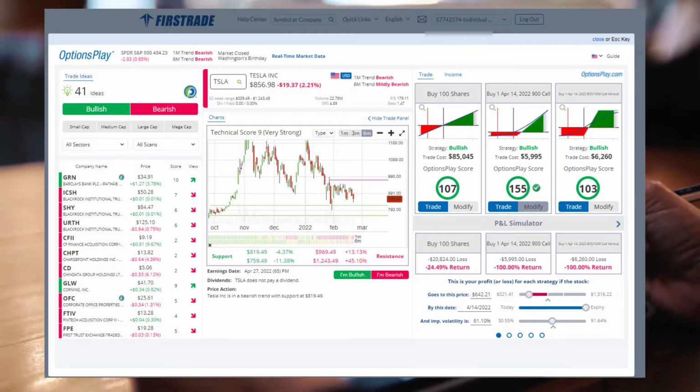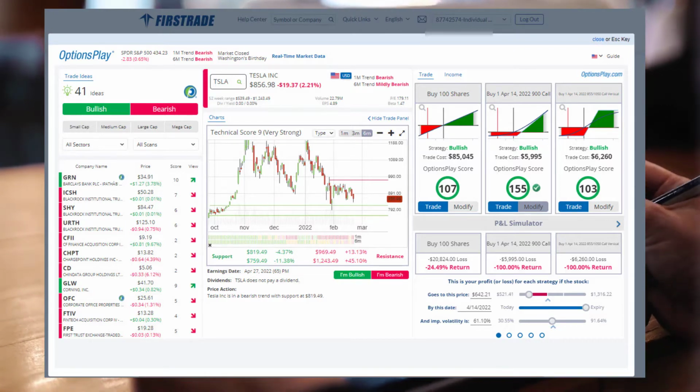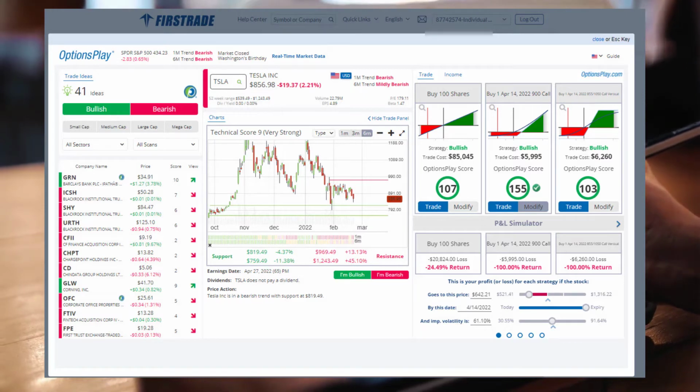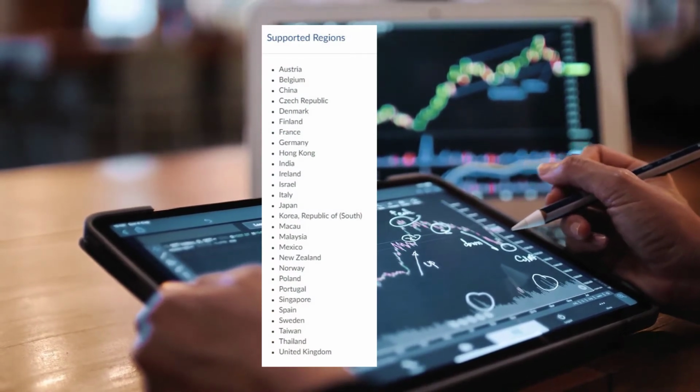First Trade account, I'm from the UK and I've got my account open. You can open yourself an international account. The process is really straightforward, and by opening one of these accounts, it's going to give you access to US stocks and options, which are very difficult to normally get your hands on.